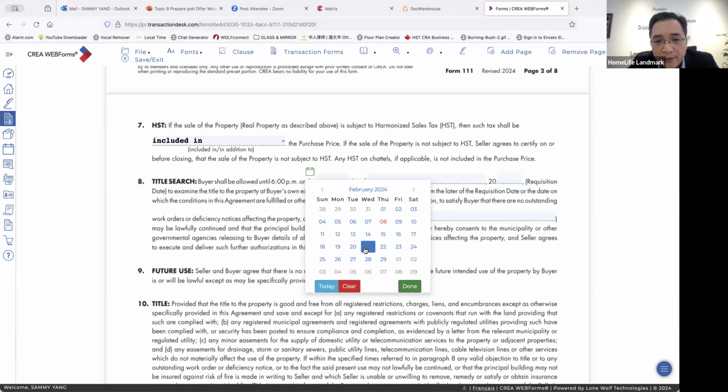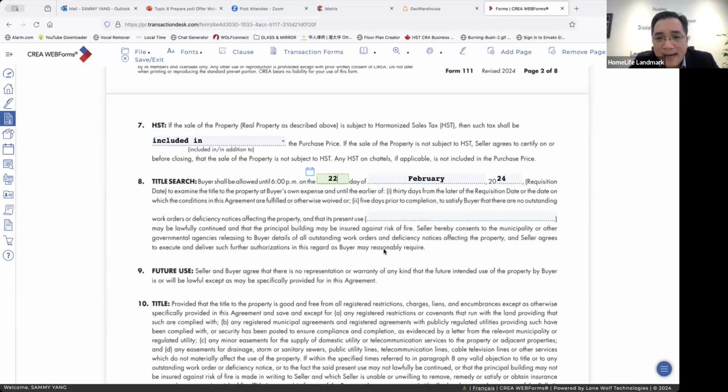That means the condition for the status certificate will be finished by the 21st, if everything is going very well and the offer is accepted tomorrow. So let's say 29, 21. So we have to adjust the title search to 1 week, the 22nd. That means it will be after the condition expires.